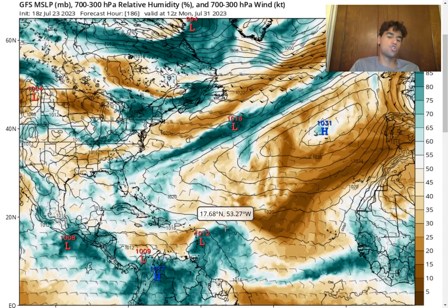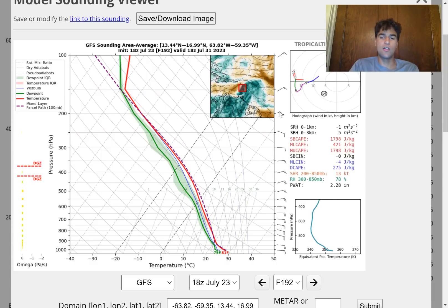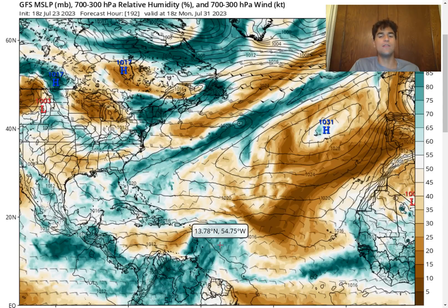That asymmetry is due in part to the strong wind shear. Looking at the soundings, the lower-level winds are moving a lot faster than in the mid to upper levels, meaning a lot of the moisture will be behind where the low-level center will be. We're going to need to see the winds be a little more even between different layers of the atmosphere so that the moisture in the upper levels and the low-level center are at approximately the same area to maximize the heat engine as well as the convergence and lift around the storm system to potentially become a tropical storm.